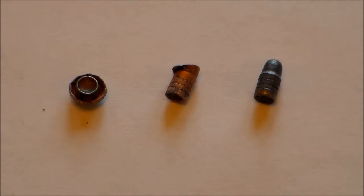shell at 50 yards. The standard velocity was the most accurate of the test. The Velocitor was the second most accurate, and the Stinger was the third, and obviously the Blazer was the fourth. The Velocitor and the Stinger are really, really close in accuracy. It's within my error of shooting. I mean, I'm not perfect, so I try to get them best, but they're really close. And as far as power, it's a coin flip. Do you want a little bit more penetration, or do you want a great gaping wound in the first 4 inches? That's what I always think.